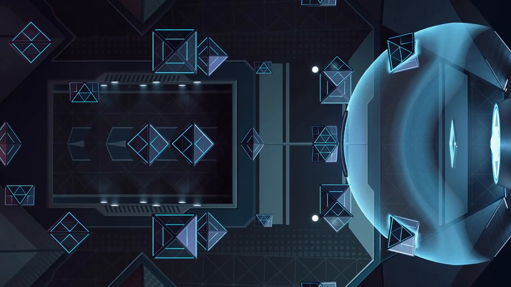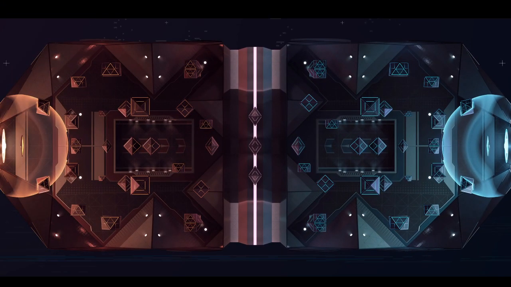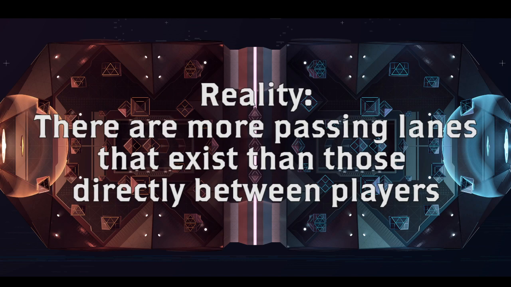Now, I can already hear the experienced players typing up their objections to this example, but I wanted to simplify the scenario to allow you to better visualize passing lanes. The reality of Echo Arena is that there are more than just the lanes that exist directly between the players. With the arena boxed in and all the geometry floating around in space, the number of pass lanes is actually a lot. So for the offense, there is frequently, if not always, some pass option that could sneak around lane coverage. The more adept the passing on the offense, the harder it is to effectively cover lanes.